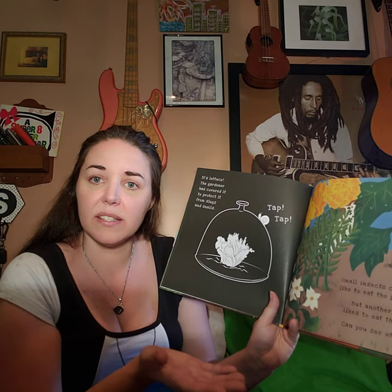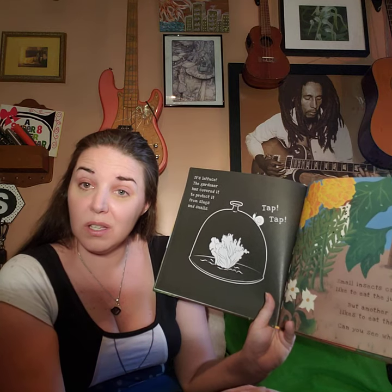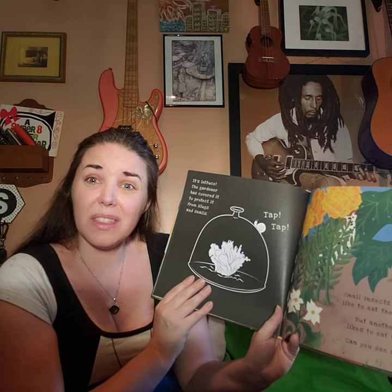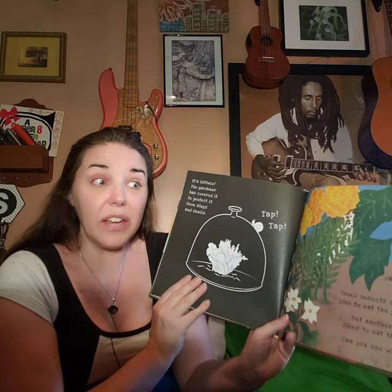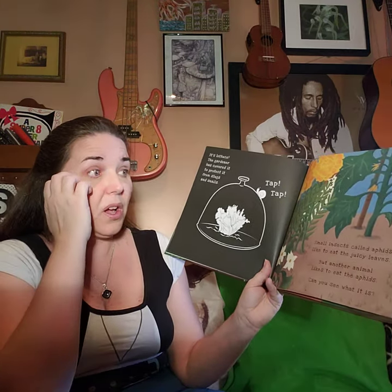I like that because, as we're talking about habitats, all animals are going to need food. Maybe they're going to get their water from the lettuce too. And shelter and space. So that's not anything that they're doing wrong. It's what they're doing that they need to stay alive and to stay healthy. They're going to find food. It's not their fault. It's what they do. It's what we all do. We all have to work together.